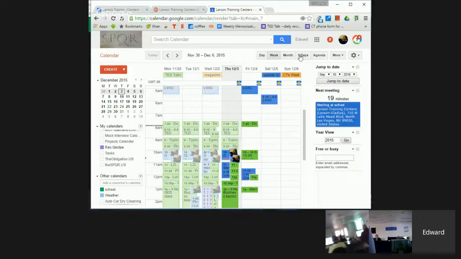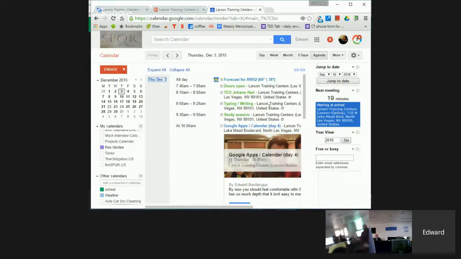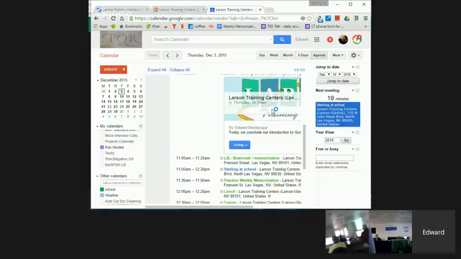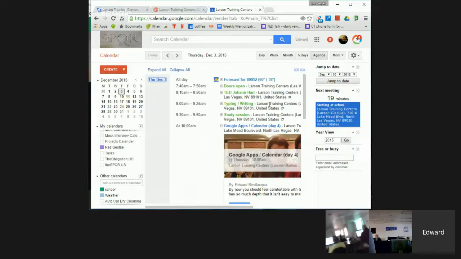What happens if we change the view to agenda? What happens if we do that? Okay. And so what is that? How does that work? Everything we do every hour. Yeah, so it's just another way to look at the calendar. Some people like this more. I like it more, but I don't want to change how I do things.